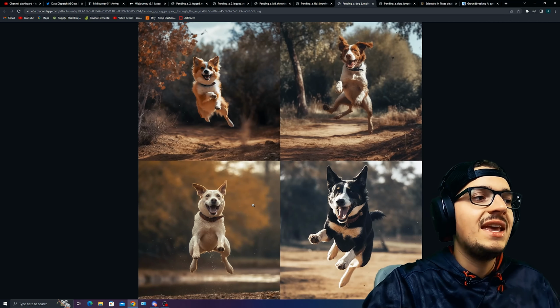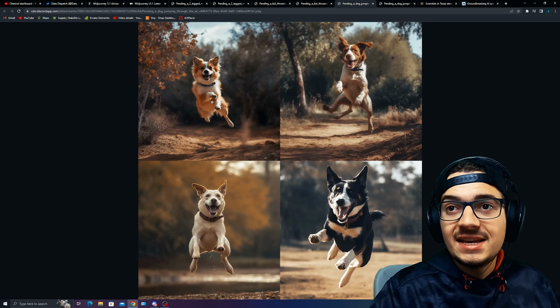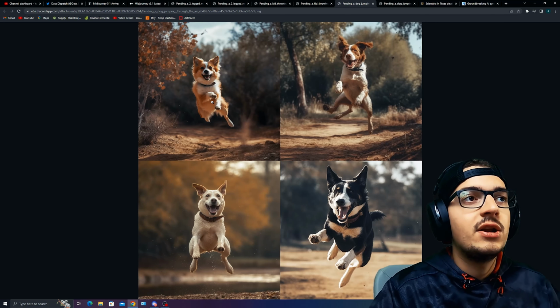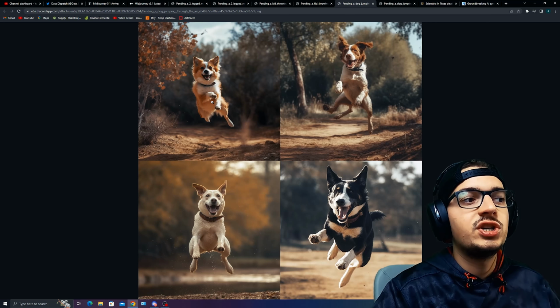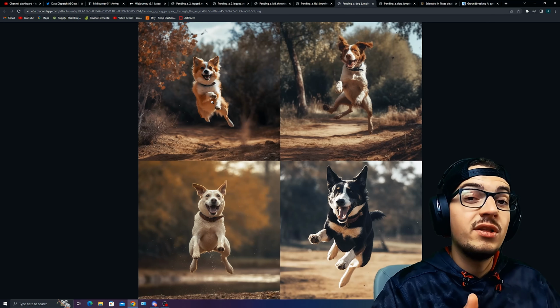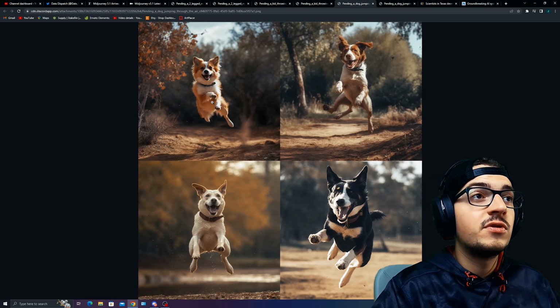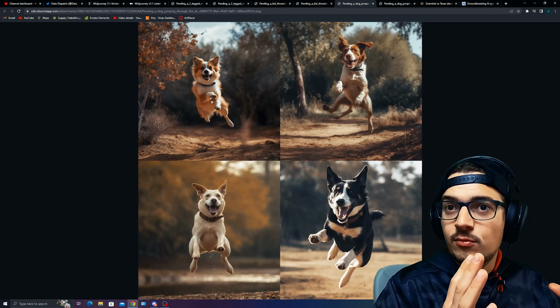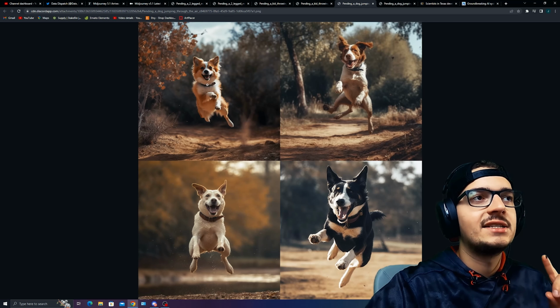However, like I said, you are seeing that same lighting, that same type of atmosphere and scenery, and also that same kind of expression and motion. You can see the dogs are almost all in the same position in all four photos, and they're almost all facing the same orientation, which is looking straight at the camera.